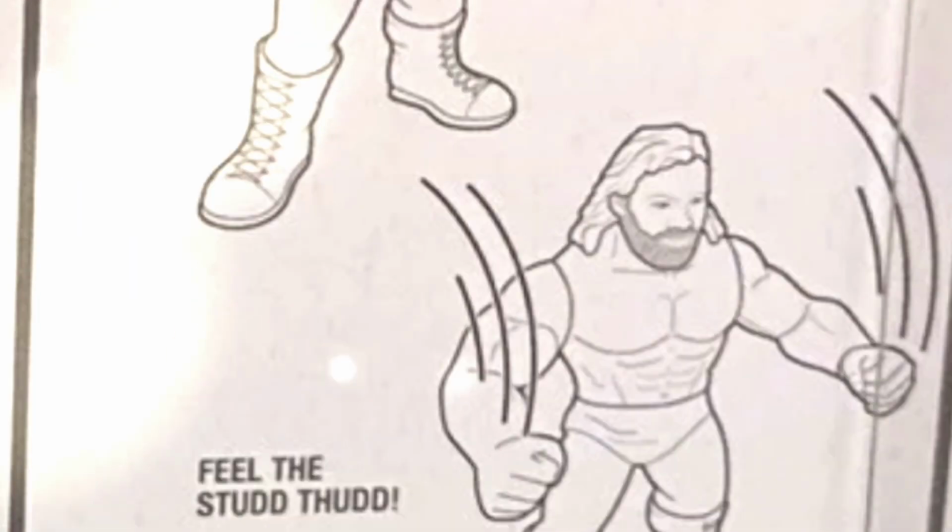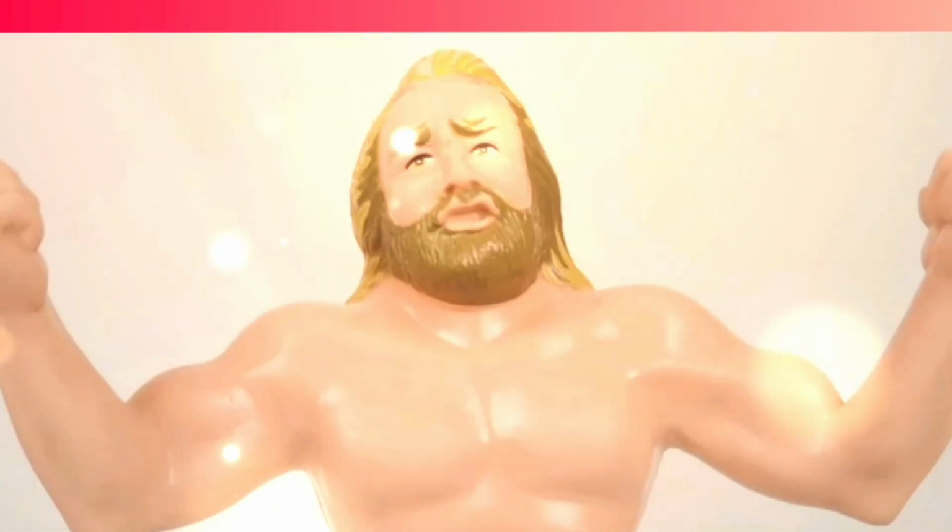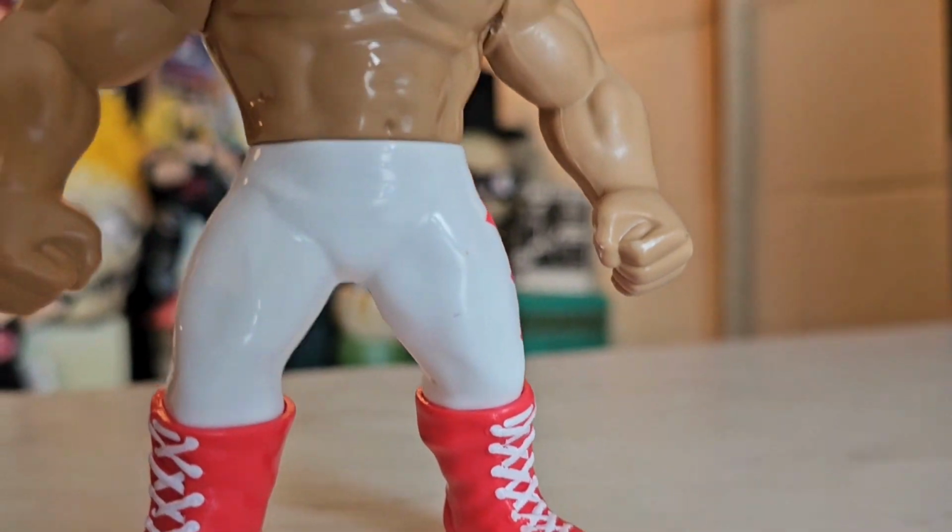I'm just going to pull one out. I don't know what I'm going to get. Oh, there he is. Big John Studd. Packaging says, authentic superstar moves, Stud Thud. All right, let's open it up. So you can essentially open this up, pop it out, and if you wanted to put it back in the card, you could. Big John Studd, there he is.